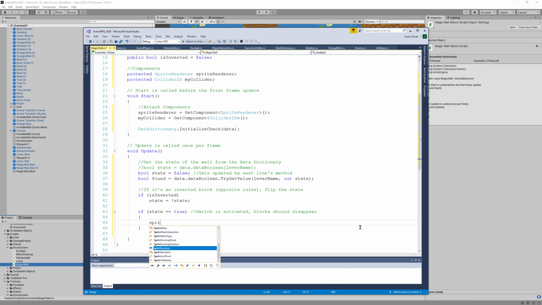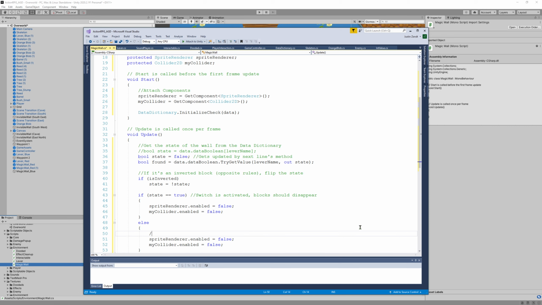So if that's the case, then sprite renderer dot enabled will be false, and my collider dot enabled will be false as well. So if the switch was not activated, then the blocks will remain there and continue blocking you.